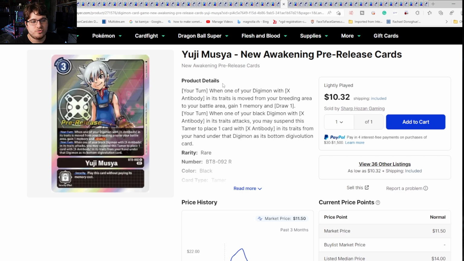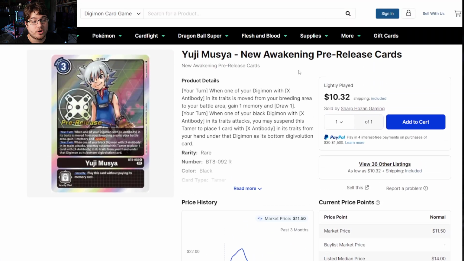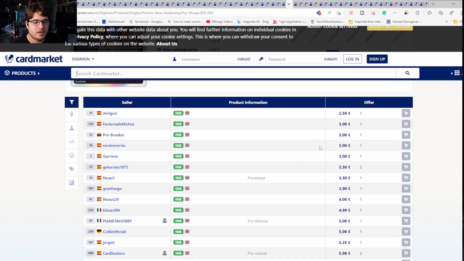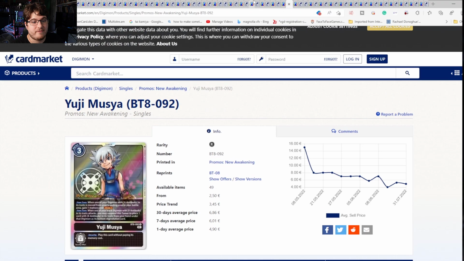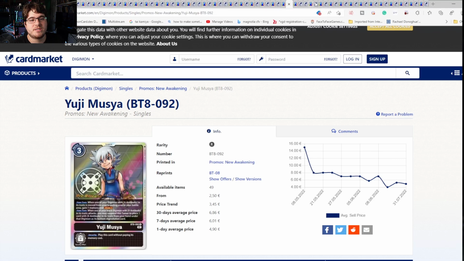Yuji is looking at that $10 mark. Really fresh. Very good. About €2.5. If this card gets hit in the restriction list, be careful on that. This is possibly the target to hurt Alphamon.